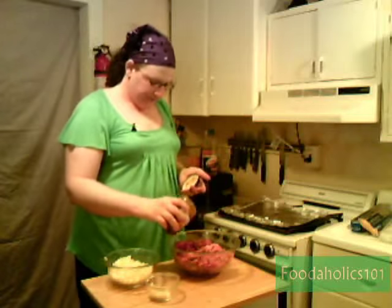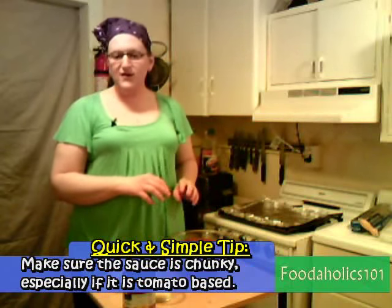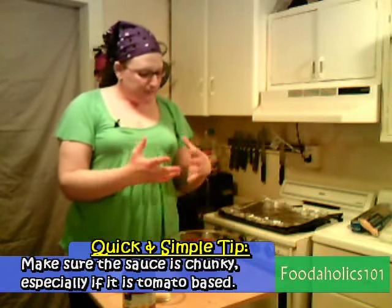The typical binder is eggs — usually for a recipe like this you put one egg in. I'm not going to do that. My mom taught me this recipe years ago, and she uses salsa. Now this is a nice hot salsa that I got from Whole Foods, and it works perfectly for this recipe. So I'm going to put a good amount of it in there, and that will act as my binder. You can use any kind of liquid like this — any sauce, even just a tomato sauce — and if you're doing some other kind of meat, use a sauce that works well with it.